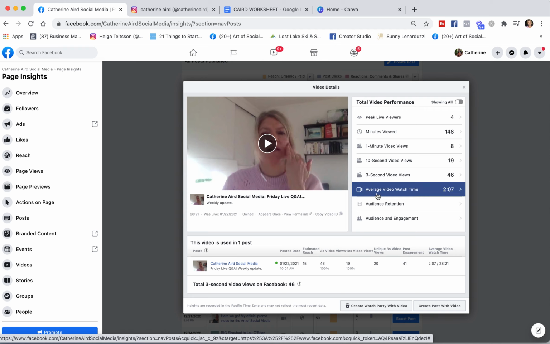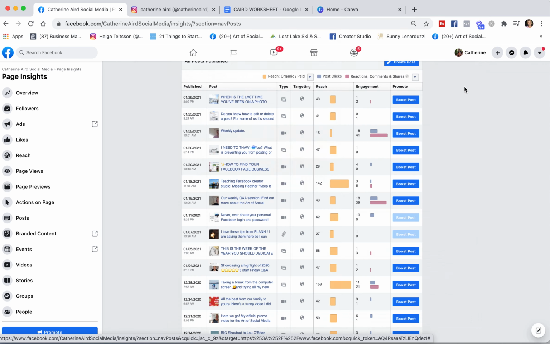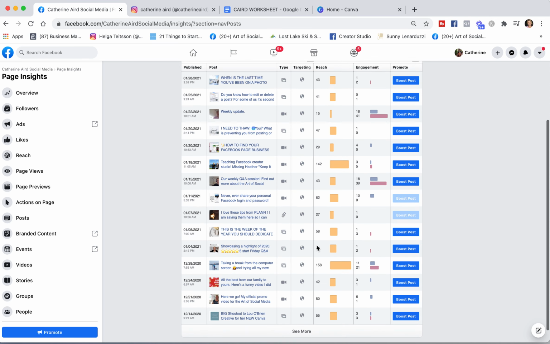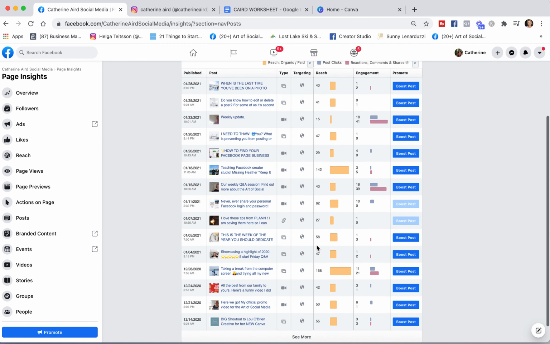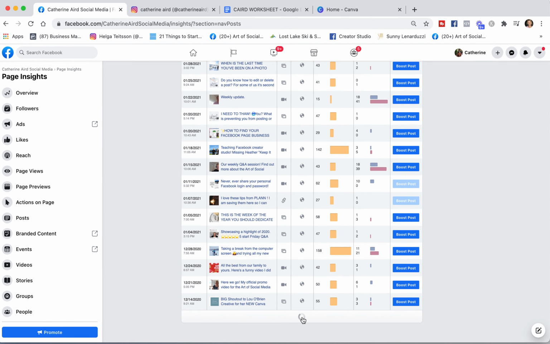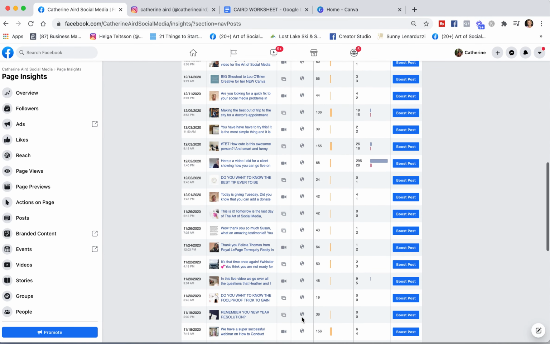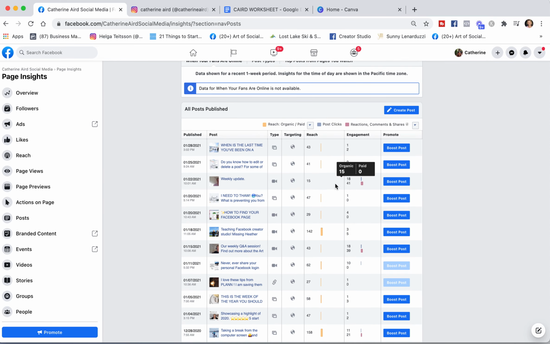You can look at the data, see what's working best, and then take note of what performance you're getting and which videos are performing the best. This allows you to see what your unicorns are, what type of content people are engaged with the most. If you go down here and click see more, I like to look at a 28 day period, and this is something I would show to my clients.